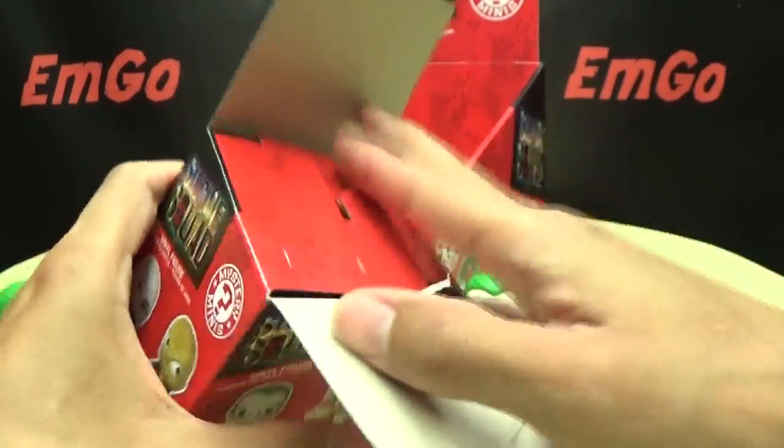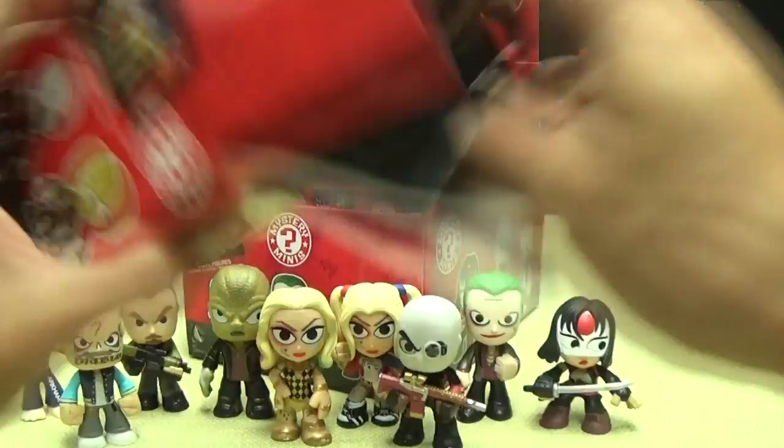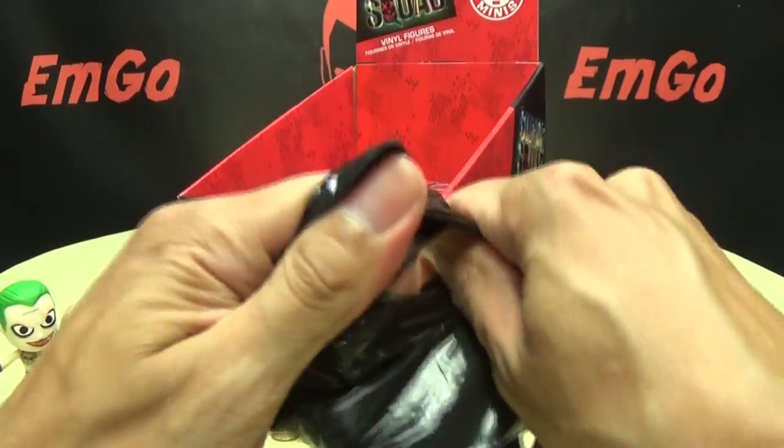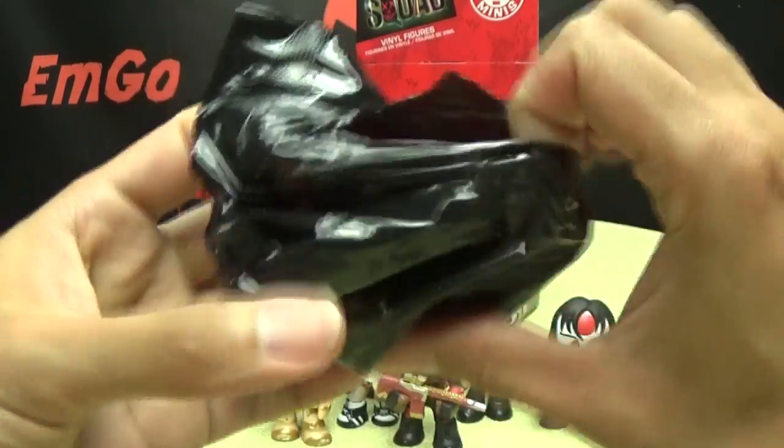I'm gonna rip into this like an angry Transformers fan whenever a new movie's announced. You really don't want to know what that's like. That's ugly. I'm not one of those people, but that's an ugly sight to behold.